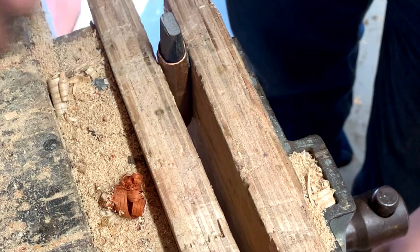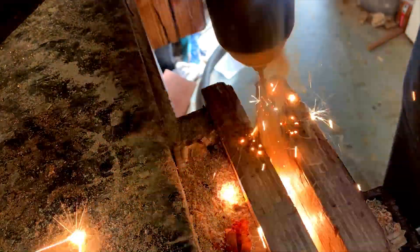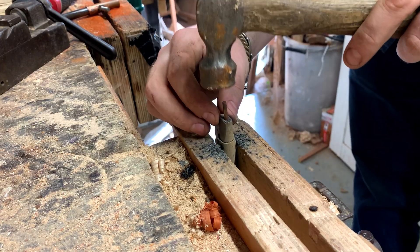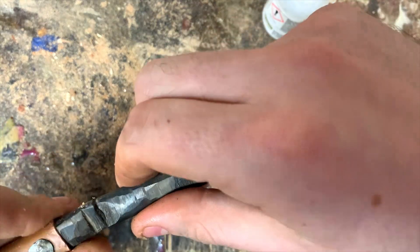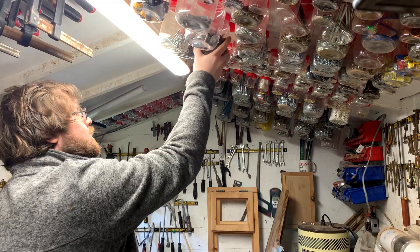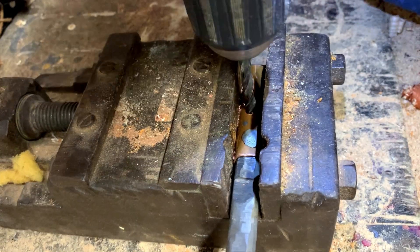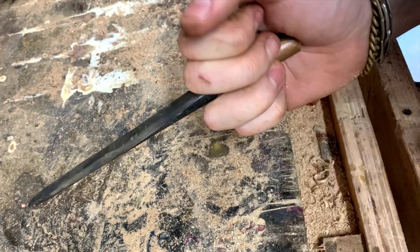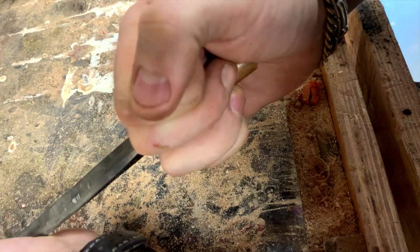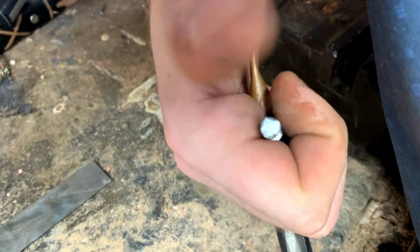I'd only bought three rods so I couldn't replace it. Instead I drilled a hole through the core of both pieces and glued a small metal rod inside to strengthen it, and that worked pretty well. I fitted all three claws onto a bolt and tightened a nut onto each side of them. Wrapping your fingers around the bolt keeps the claws in position while you're using it. I flattened the ends of the copper pipes so it fits in the palm more comfortably.